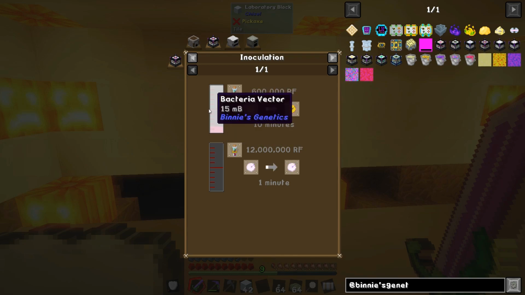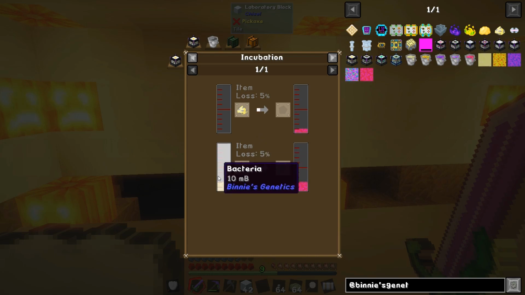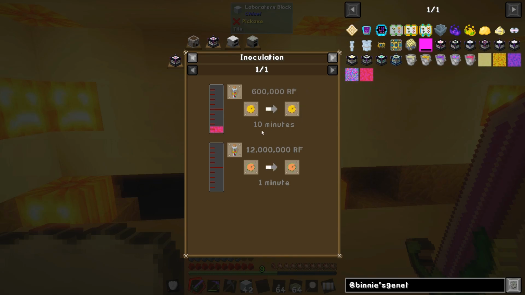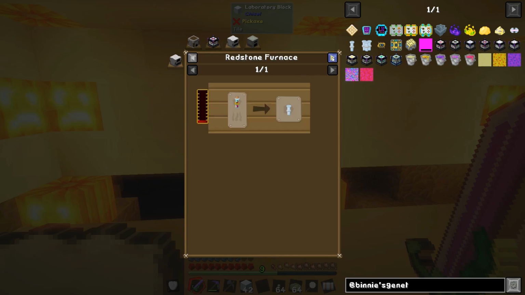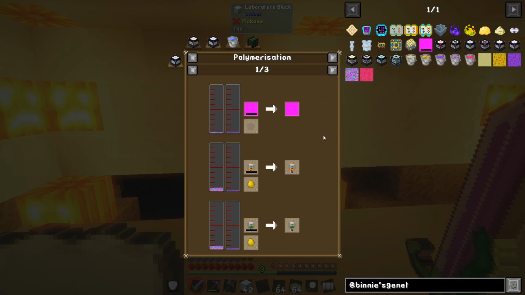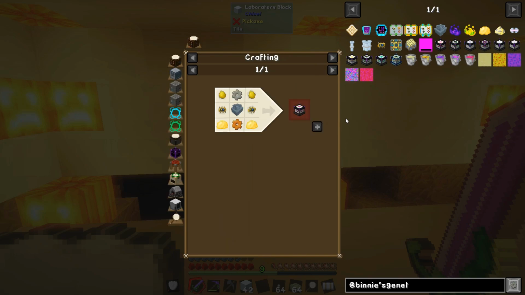It does seem like you don't need the extra bacteria vector, which is made through bacteria and blaze powder, from the looks of things, but it requires 600,000 RF, or 10 minutes, or 12 million RF, and 1 minute. So it's like a lot of power, and faster, or a lot less power, and a little bit longer. So I definitely think I want to add this into the loop. I'll probably end up watching some tutorials on Binnies just to make sure I've got all that correctly. It seems like that makes sense just the way that I worked it out from looking through all the different creation cycles. So there's a lot of fluids and a lot of power going on.